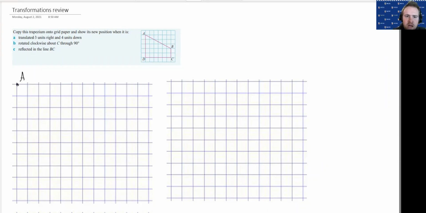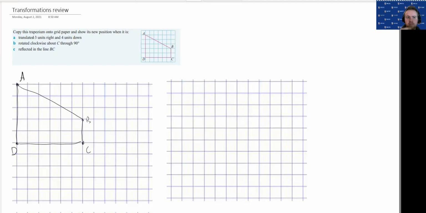I've got to count how many grid squares on my grid paper D is below. So I've got to go 1, 2, 3, 4, 5, and then I draw D. Then how many is C across? 1, 2, 3, 4, 5, 6. Give me C, and then B is 2 above that. Okay, and once you've got your points, you can then draw your lines with a ruler so that you have your shape.